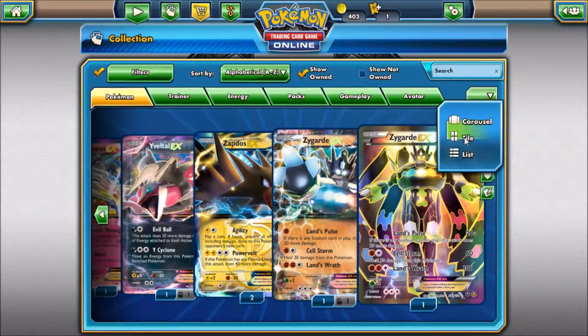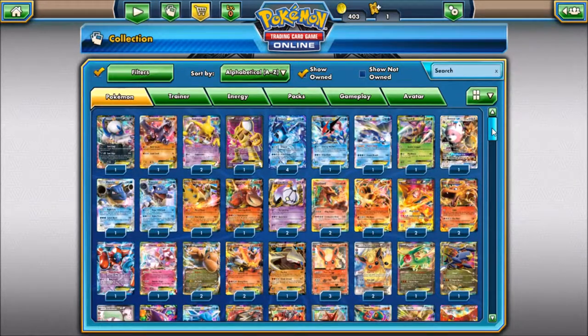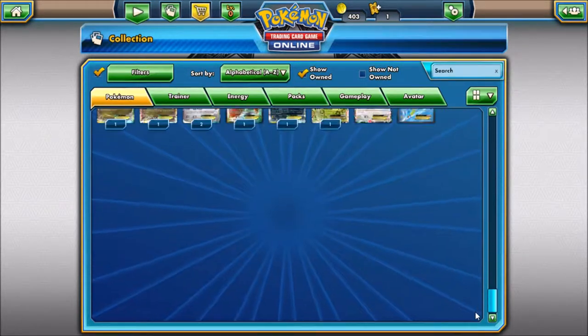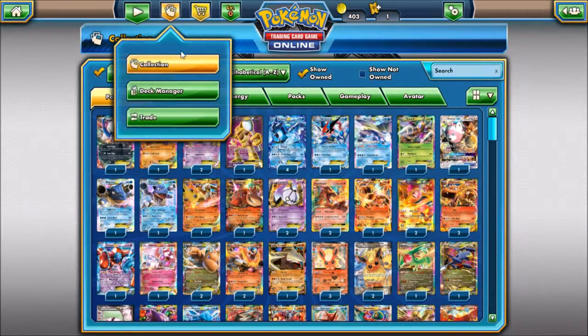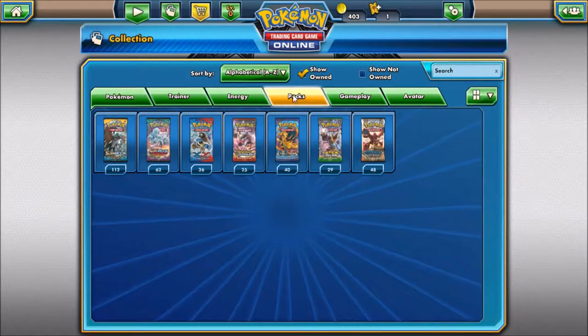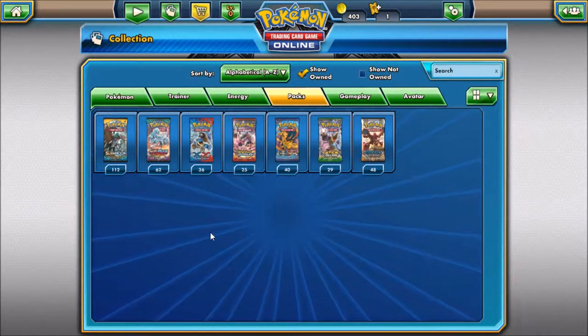So that's just a view of all the Megas and EXs and GXs and stuff that I got. I wish it had like a number of how many I had all together. But I just want to show that off for a second. But like I said, we still have all of these packs. And then like I said, I still have two big stacks of cards right in front of me.